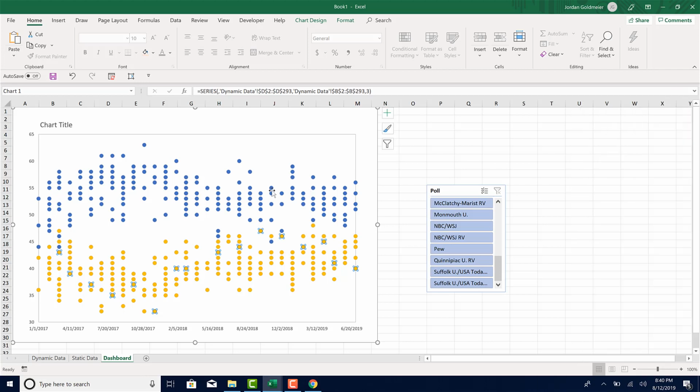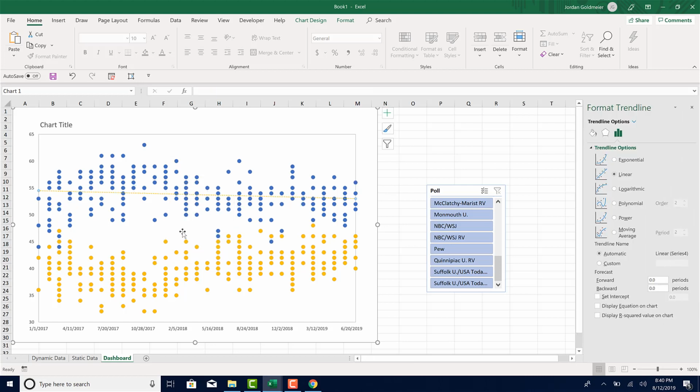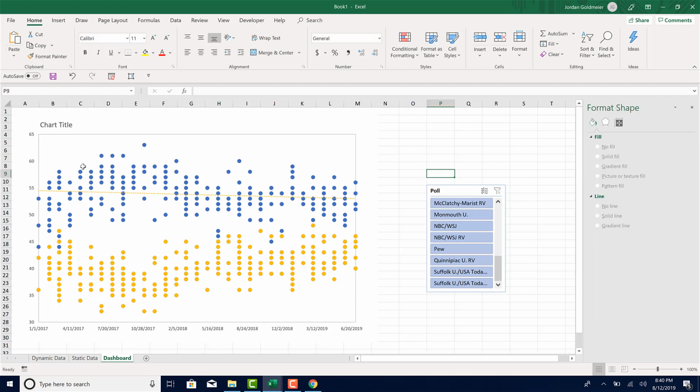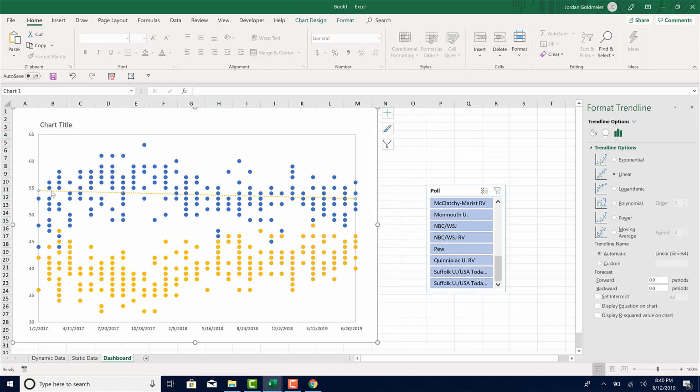Okay, so the next thing we want to do is, because we put little trend lines on these, which I'm not really sure is actually useful as an analyst. I think it's kind of a cool thing. I think it could be useful if you really think about if you're trying to analyze, or visualize, I should say, the trends of different news organizations, but I'm not really sure that a linear plot is the best way to go.